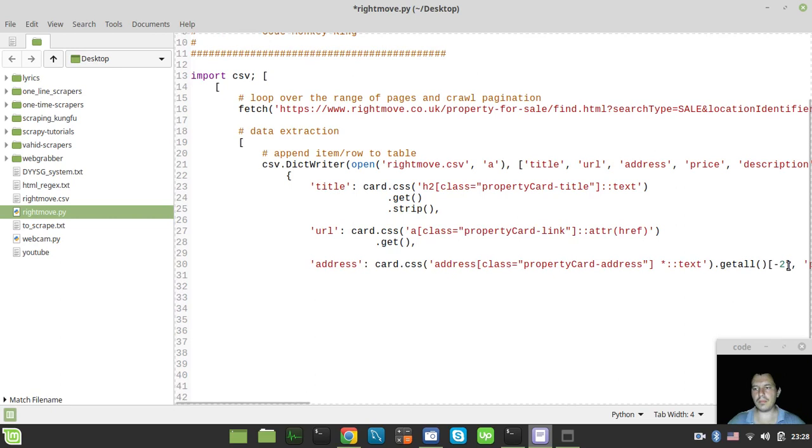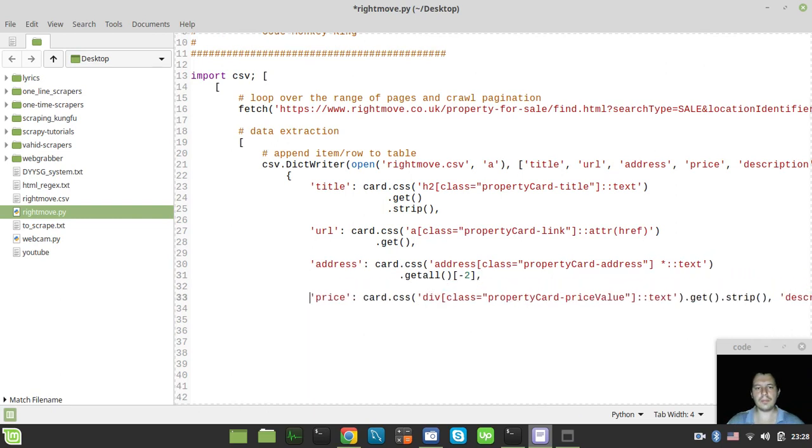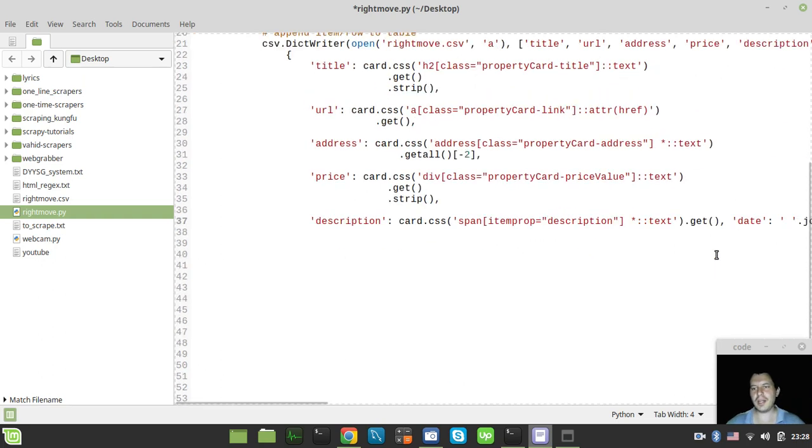So okay, get all. You know, this is Python, definitely. This is Python, but it seems like it's some sort of a different language, basically. It is Python, but this style of coding is, I guess, quite unique.